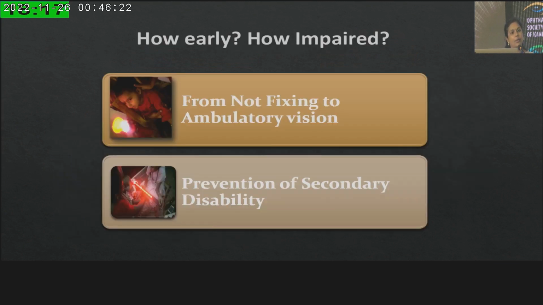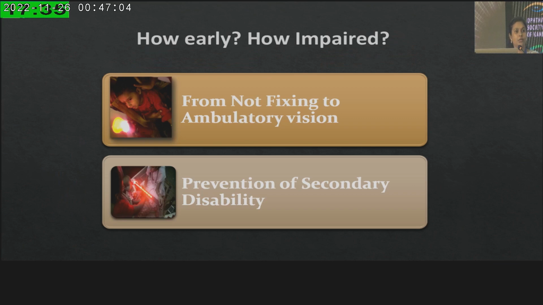So how early and how impaired? How long are we going to wait to look and treat for CVI? A child who's not fixing to a mother's face at 3 months, start intervention early. They may be associated with ocular vision impairment as well. You might have a bad retina, you might have a stage 5 ROP. Whatever it is, give the child a chance at vision stimulation. Structural vision impairment does not mean that you're not going to have a functional vision impairment as well. Just like you're going to have a superimposed amblyopia over a vision impairment, CVI can also coexist with early profound VI or severe visual impairment.